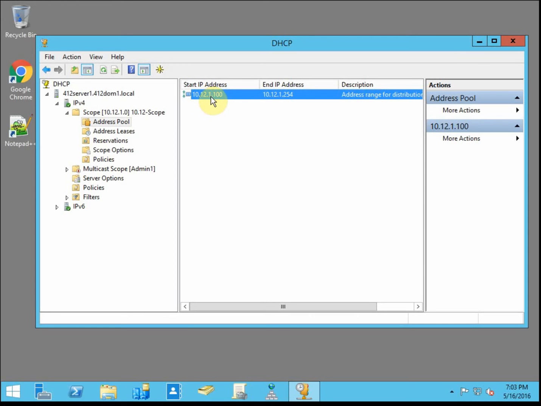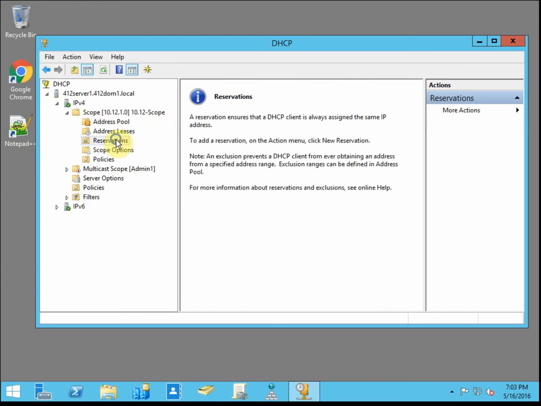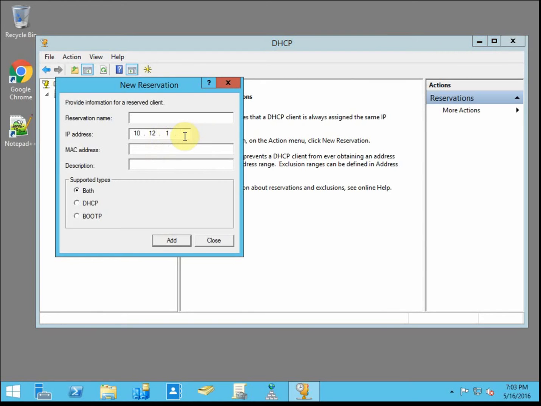So for example, for this, I could have used anything below 100 that's not already in use, because my DHCP server is going to start at 100 and go up. So I could have put my FS service at 1.99, and I would have been fine. Since I didn't, I'll want to go ahead and make a reservation for 151 for that service, and I could even go ahead and just name it here the same thing.